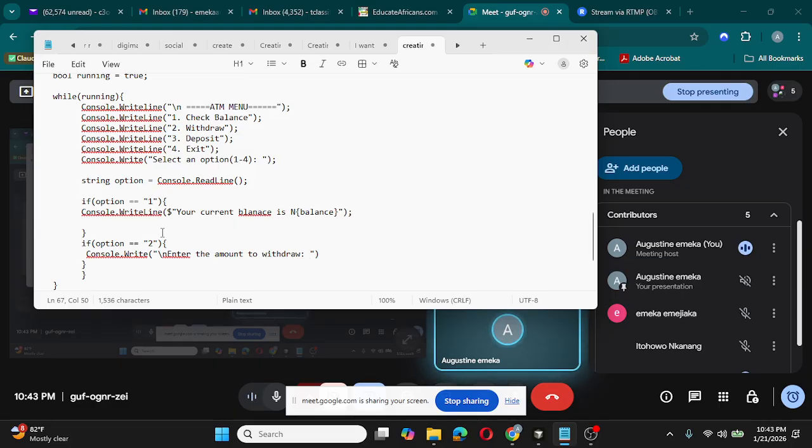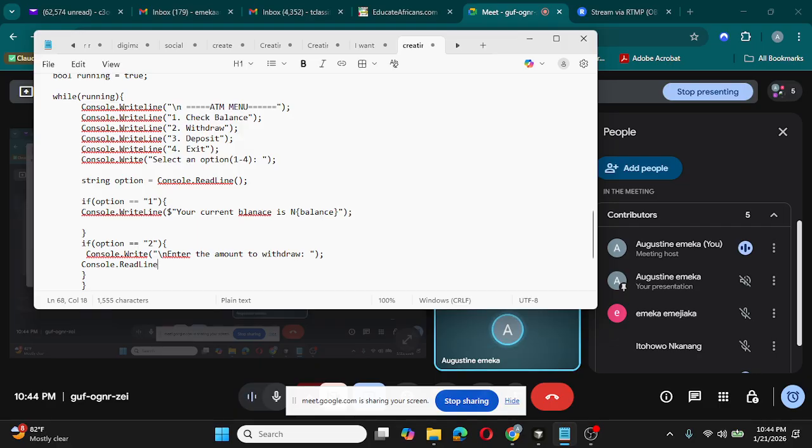So once I ask him to enter this amount, I will definitely need to read it in and save it as a variable so that I can use it later. So I'm going to save it as a double after reading it in. I'm going to come here and read in this amount by saying console dot read line.